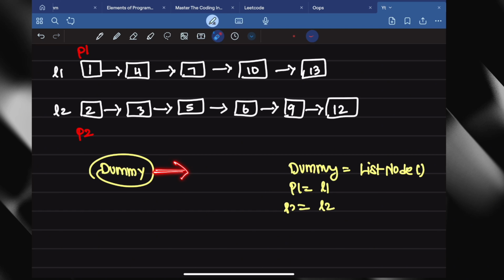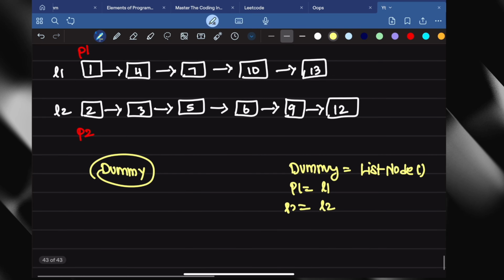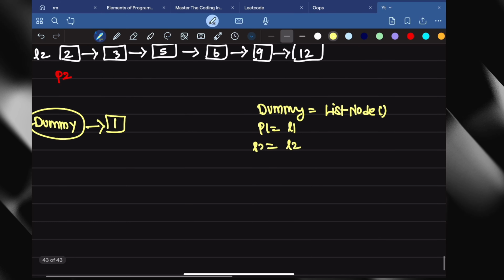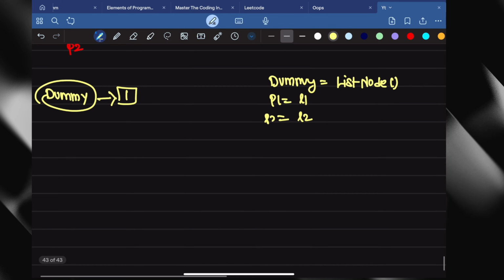So now let's find which is the smallest element among these two pointers. Which is the smallest right now? The p1 pointer is smallest. Now let's link this to this dummy node. Let's assign 1 to this, and let's write the appropriate pseudocode for this also, guys.